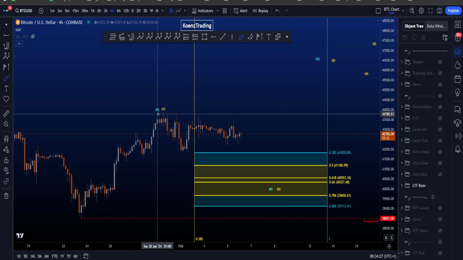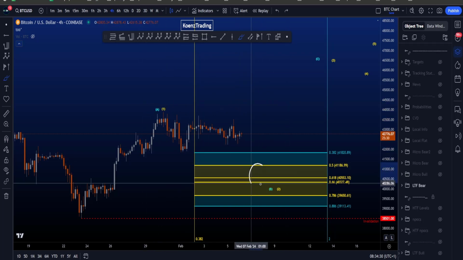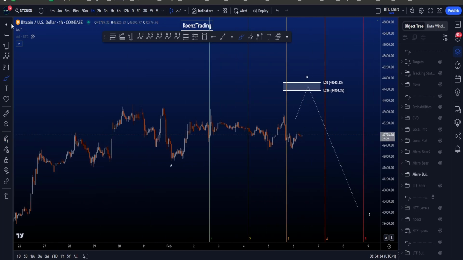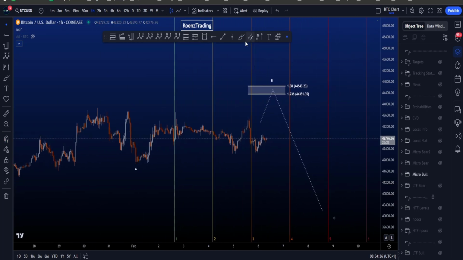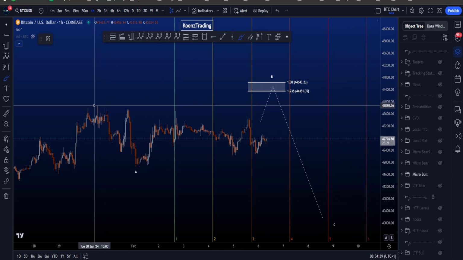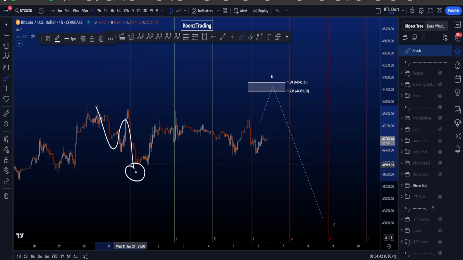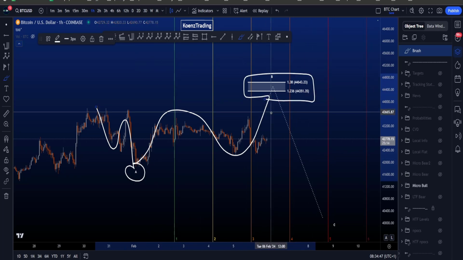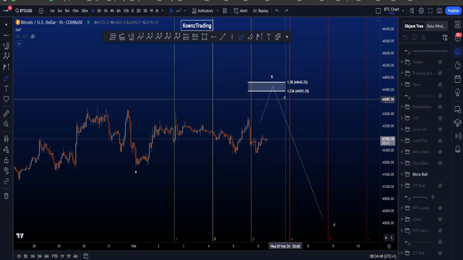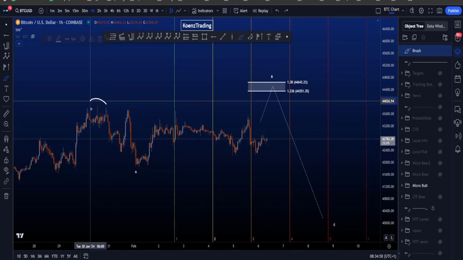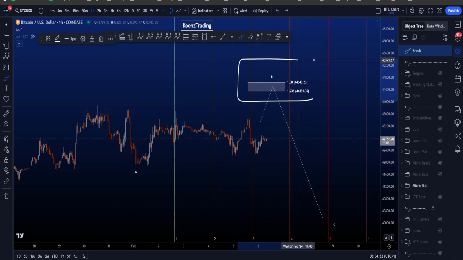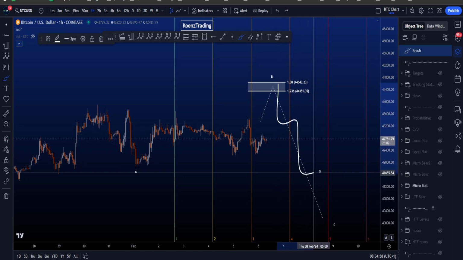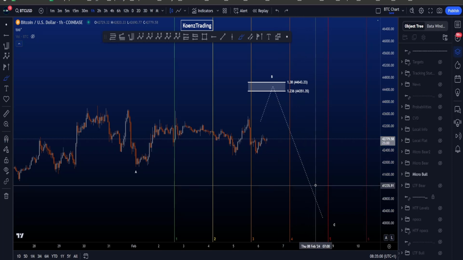Now let's look at a few scenarios that could lead to a lower B or 2 here, starting with the flat structure here, where we are looking for a 3-wave move, where we first take the highs before the lows. Here we then have a finished corrective structure in a wave A, looking for a zigzag to the upside in a wave B, where the common target area for your wave B is between the 1.236 and the 1.38, taken from the high to the low of A, which is between 44.6K and 44.3K, after which we're looking for an impulse to the downside in a wave C.